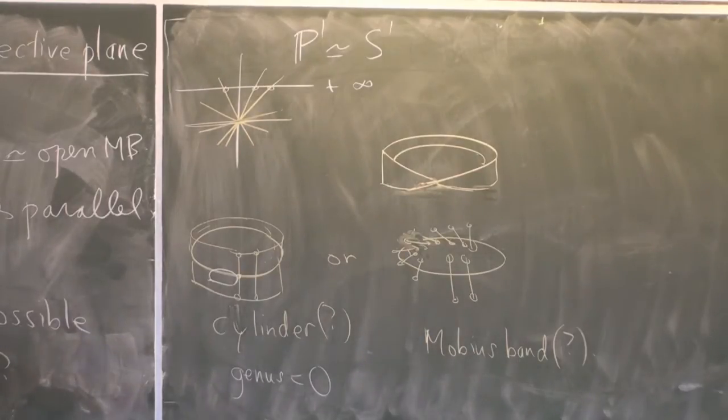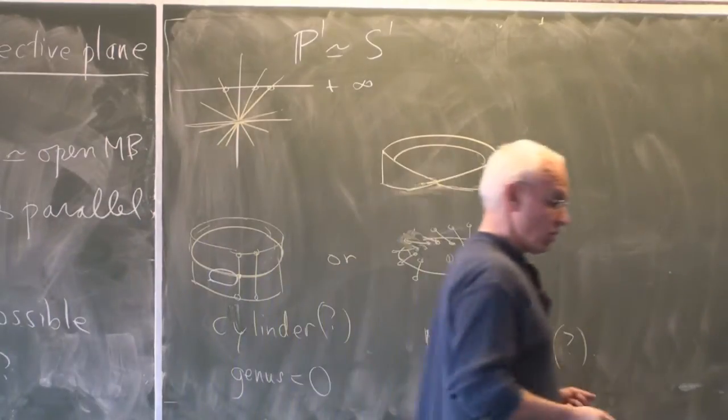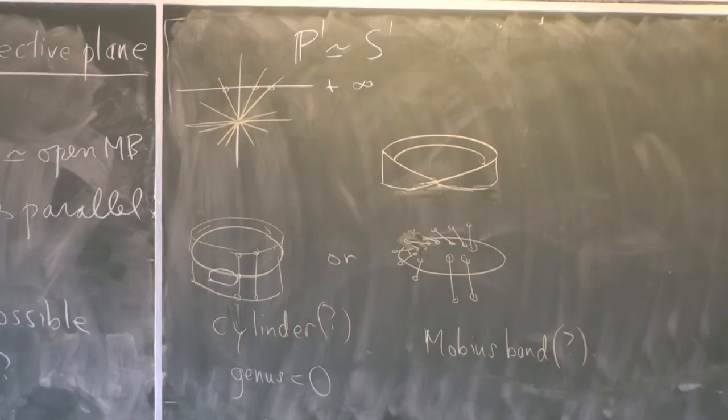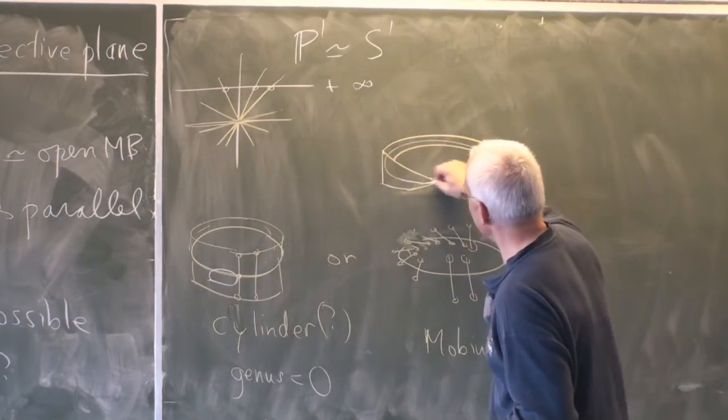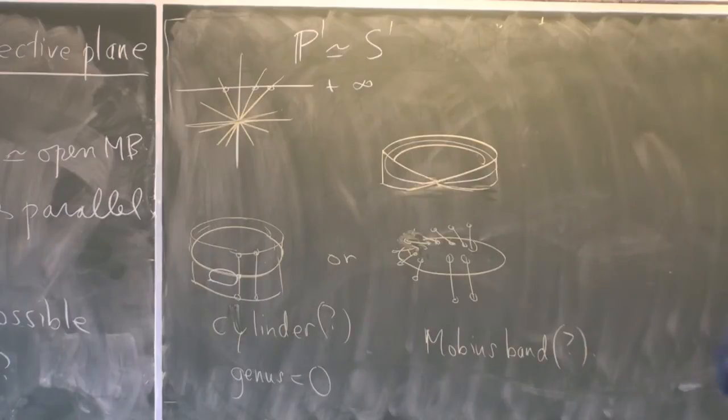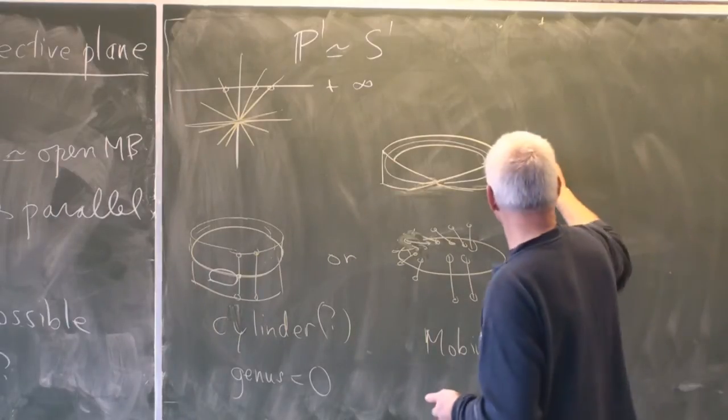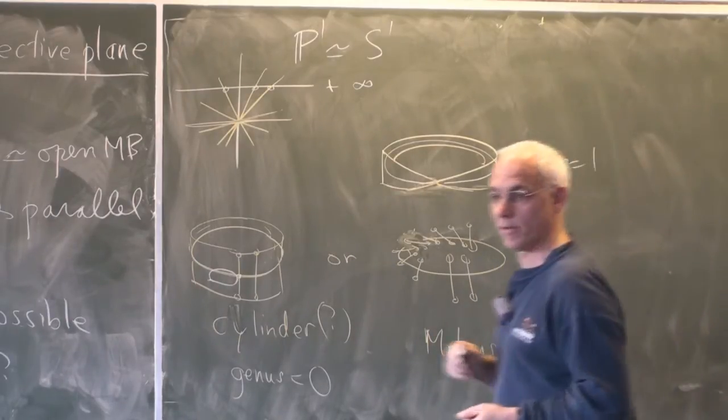Remember, the genus is the maximum number of loops that we can draw, which are non-intersecting, and which don't separate the space. What about the Mobius band? Can we draw a loop that doesn't separate it? Well, I showed you how to do that. Just the center loop. If we draw the center loop and cut along it, we saw that we don't get a separated space. So this thing has genus equal to 1.